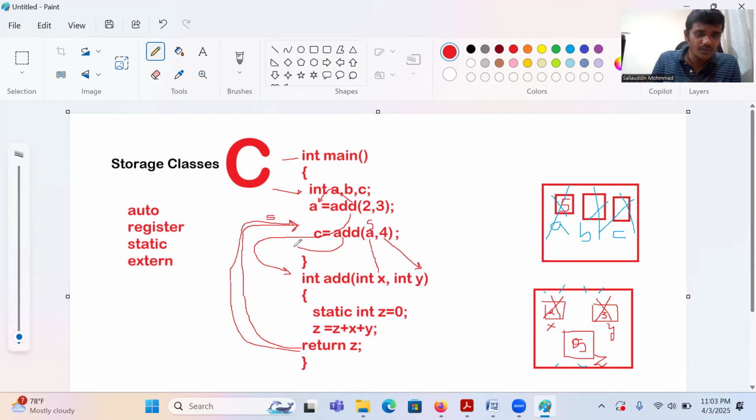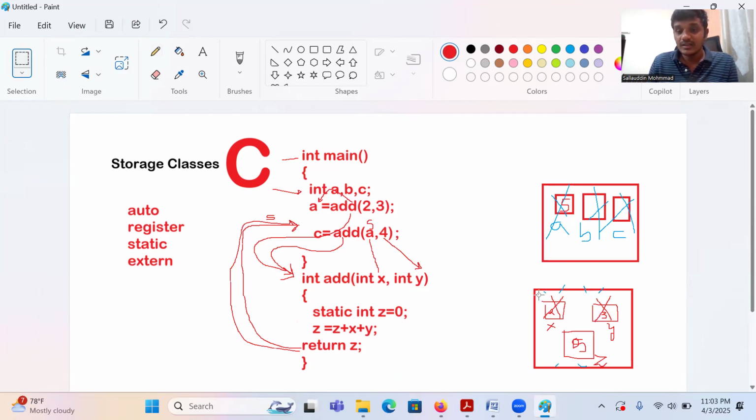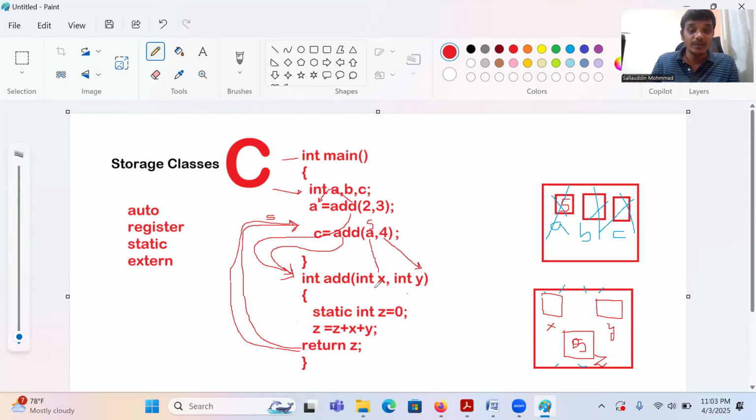Again we are calling. Whenever you call the add function once again, immediately, according to the auto storage class, x comma y will get allocated their memory. Now they started working. They are activated, so we get memory for x comma y again. Before that, whenever the control exited the first call, they were deallocated. Now they get allocated, x comma y become active. But Z is already live. It already retained the value even after exit.